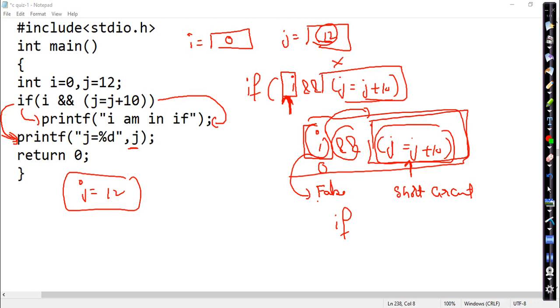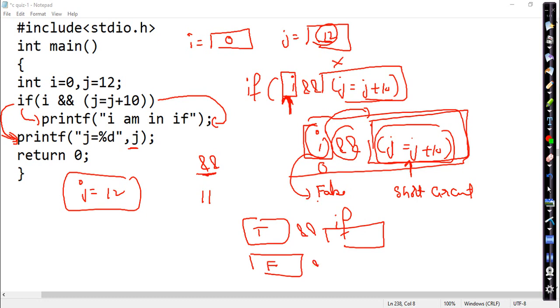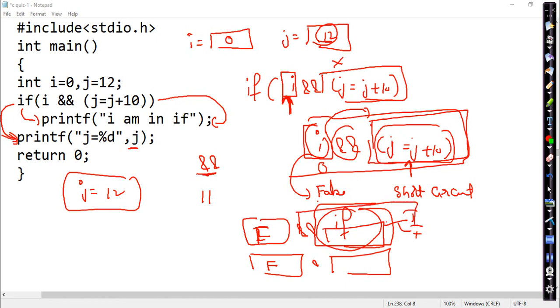Okay, here just listen. There are two logical operators, AND and OR. In AND, if the first statement is true, then only you will go to evaluate the next statement. In OR, if the first statement is false, then you can go to the next statement. So just observe, if the first statement is false, then you are not going to evaluate this. Why? Because if the first statement is false, there is nothing required to check whether the second statement is true or false. Even if it is true or false, the total statement will be false, because if one is false, the entire statement is false. That's why, due to short circuit, we are not going to evaluate the second expression. We are adjusting with the first statement only.